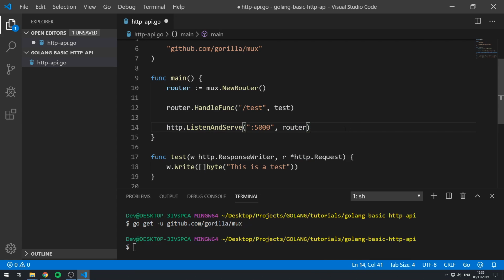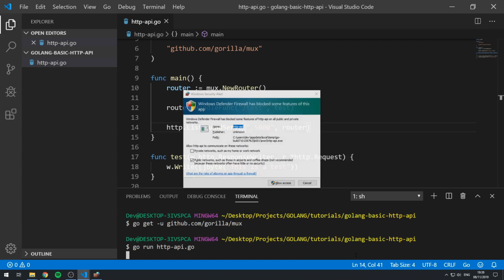Great, okay, so let's save this now and let's go to the terminal and let's run this file. Let's type in go run http-api.go. Okay, press enter, and now we get this Windows security alert because this application is accessing the network.